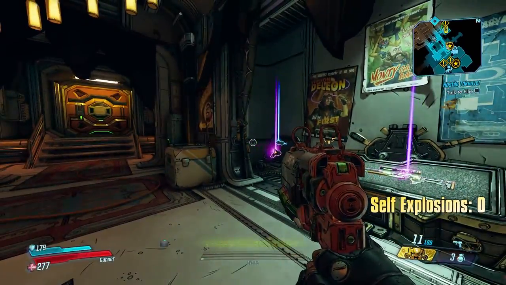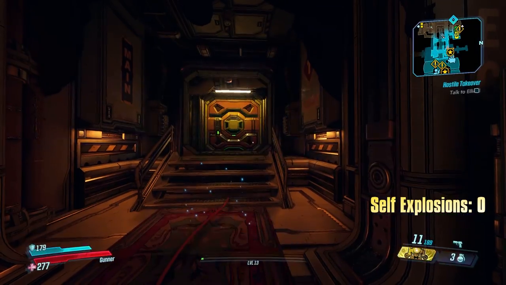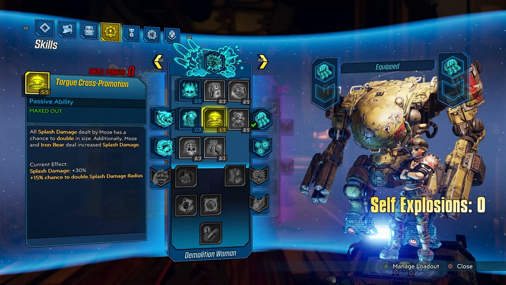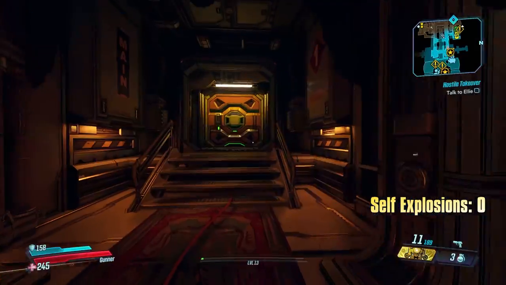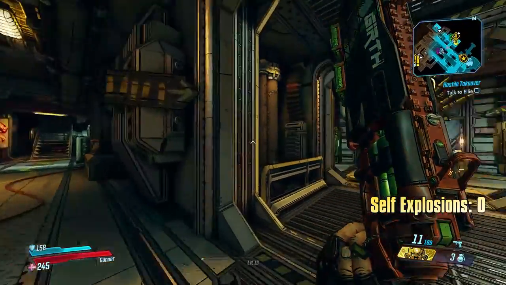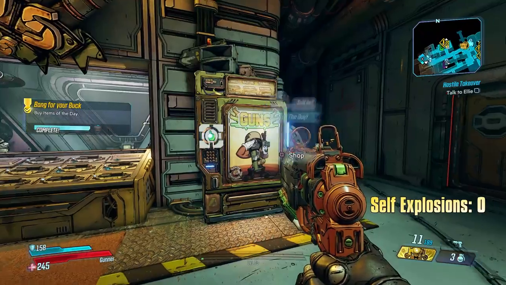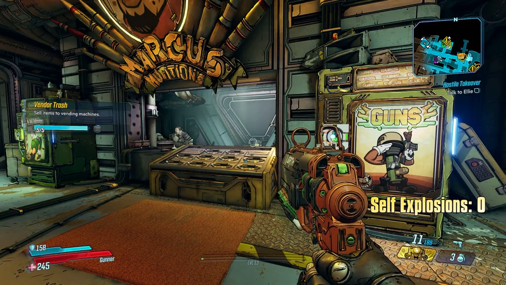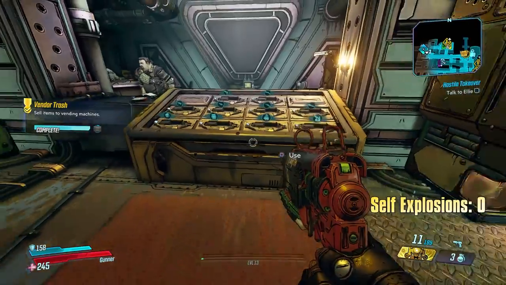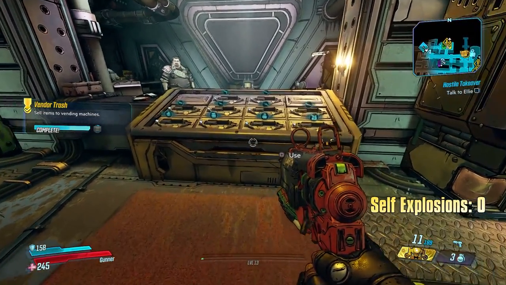Okay, so rules for this playthrough. We're going to turn off our Guardian rank until after we beat Tyreen. We have to keep all 5 points in Torgue Cross Promotion for the entire playthrough. This is also going to be a completionist run. We are going to gather up every named Torgue weapon in this game, all 24 base game Torgue legendaries, all 5 base game unique Torgues. We're also going to go after all 13 of the DLC Torgue weapons and also the 3 DLC unique Torgue weapons. So a total of 16 Torgue weapons in DLC, a total of 29 in the base game.